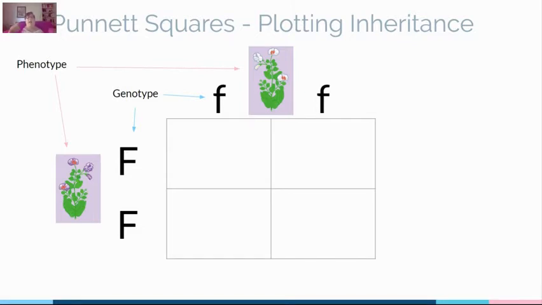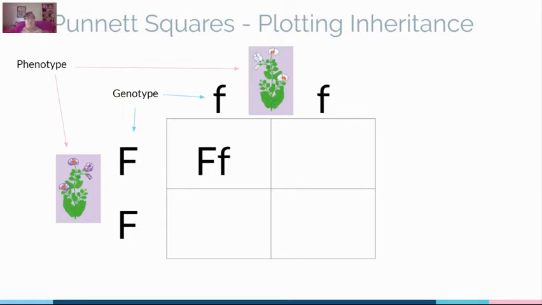On the inside, in each of those squares, I'm going to say, okay, so what if the offspring gets this allele from one parent and this allele from the other? And I fill that into my table. So in the first square, we have a capital F allele in that row from the purple parent, and a lowercase f allele in the column from the white parent. So we know that the offspring is going to have one capital F allele and one lowercase f allele, making its genotype capital F lowercase f. Since purple is the dominant gene, we know that that plant is going to be purple when it comes to its phenotype.